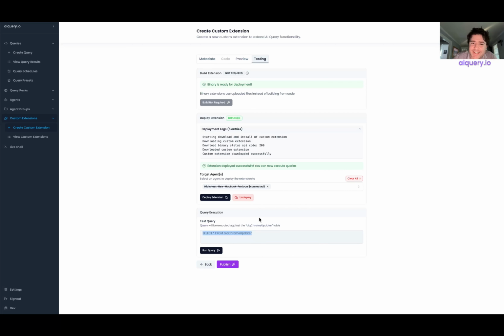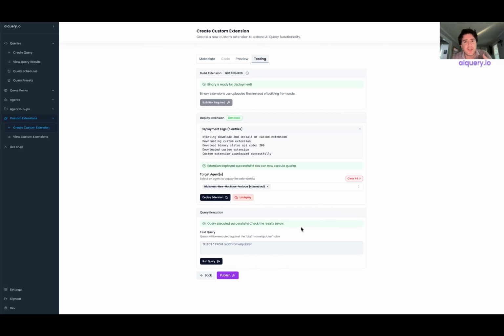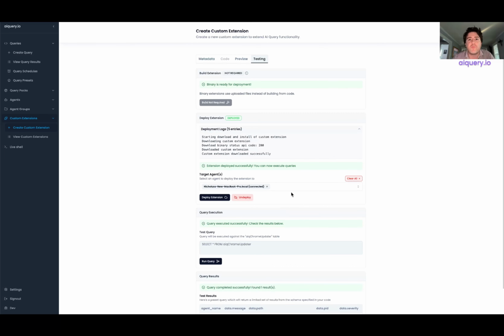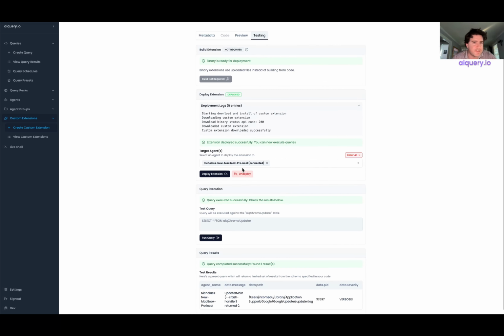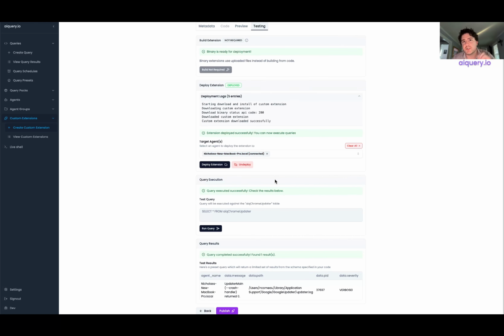Now we actually want to test the extension that we created to confirm that it is actually extracting the information that we're hoping to before we publish and make this a production-ready test. You can actually think of this testing page as almost a sandbox because basically what it does is allow you to get a quick overview of what the query results might look like or anything like that before having to deploy it across your environment. So quick sandbox test, this actually won't persist on this device. I'm just deploying it for testing.